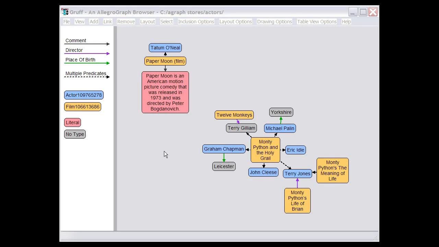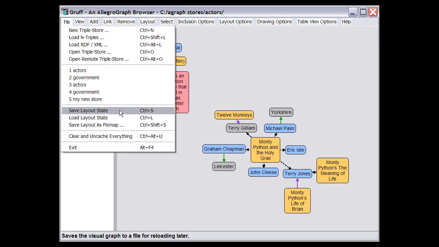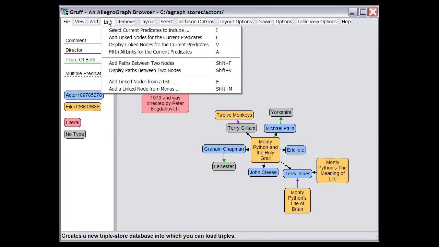This video covers a few significant features that are new with version 1.1. These include a legend pane in the graph view, showing the meaning of each link style and each node background color, plus commands to save the current layout state and reload it anytime later, and commands to find and display nodes that exist in paths between two selected nodes.